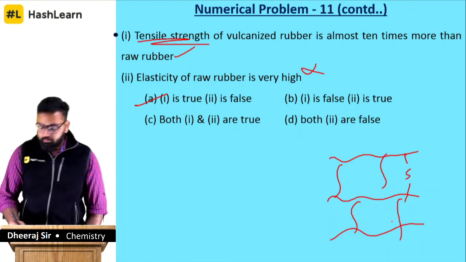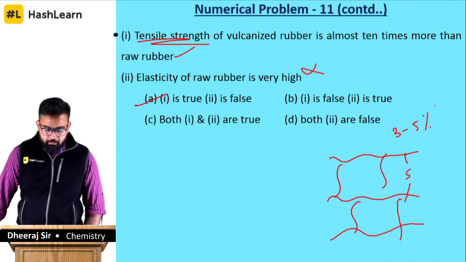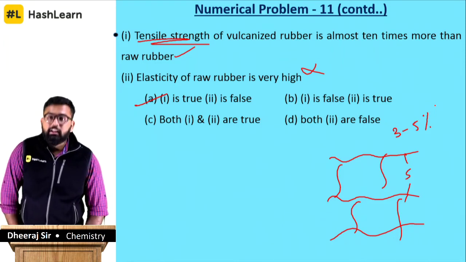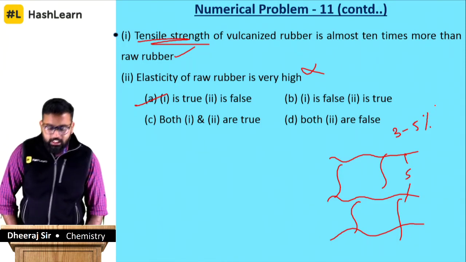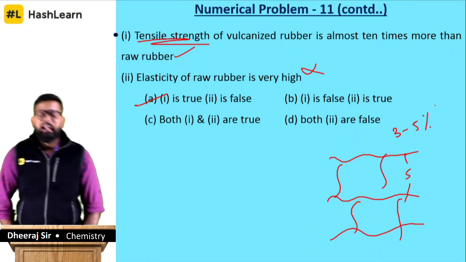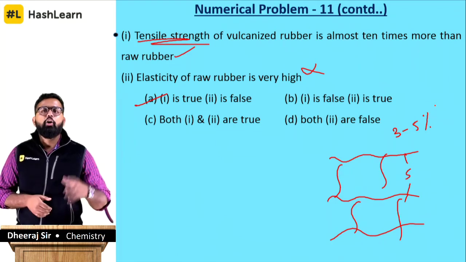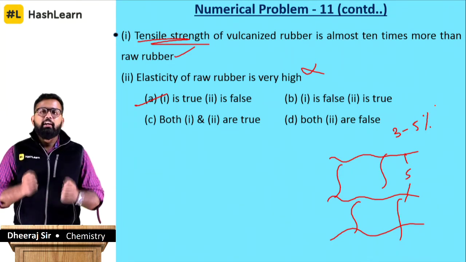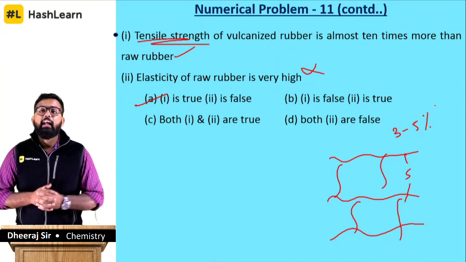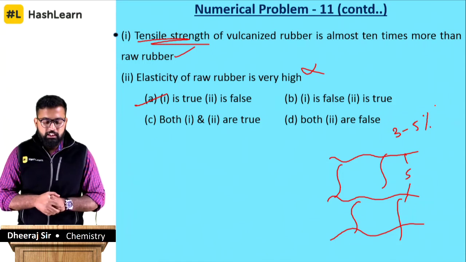So the moment I add sulfur, then that will not exceed 3 to 5% of sulfur. The moment 3 to 5% of sulfur is added, cross-linking of natural polymer chains of rubber happens, and this cross-linking is what leads to the increase in the tensile strength, and hence rubber becomes more moldable. It is not too liquidy, that is, it is not fluidy, and hence can have really high mechanical and tensile properties associated with it. That's the entire story of vulcanization for you.